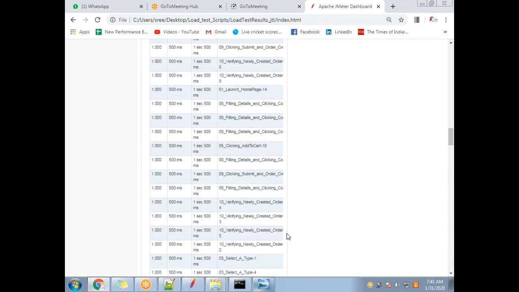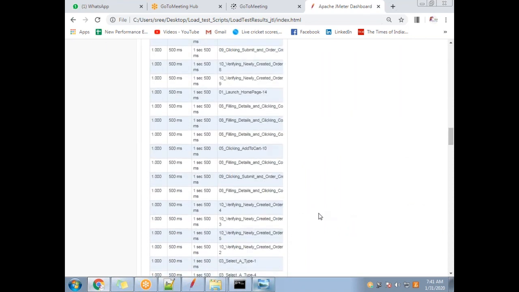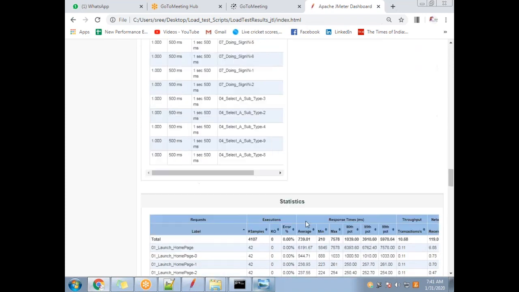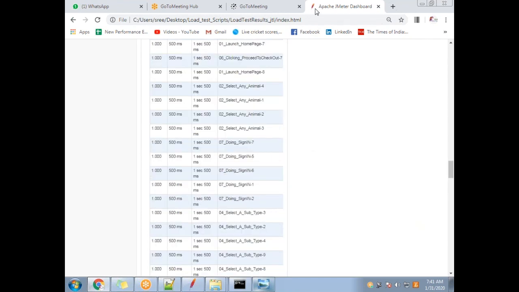No. I have explored it, and as far as I can see directly, there is no option. But is there a workaround? I never explored it, because we send this HTML document directly to the developer to have a look at it. That is a possibility, but I don't think there is a direct option.